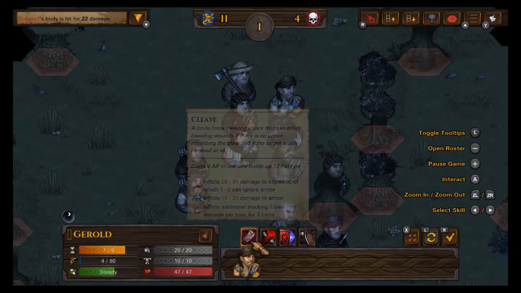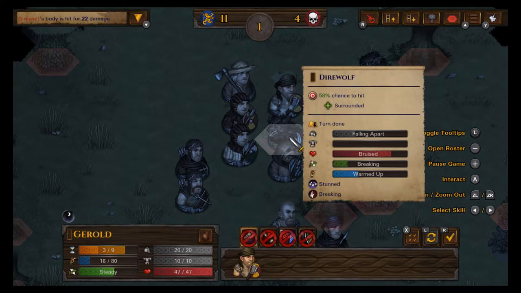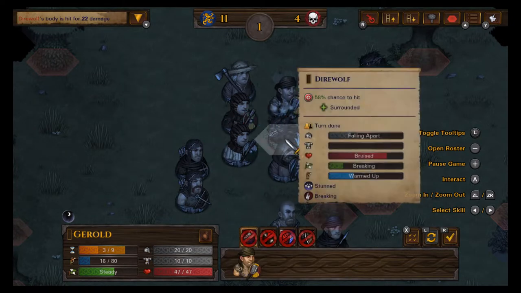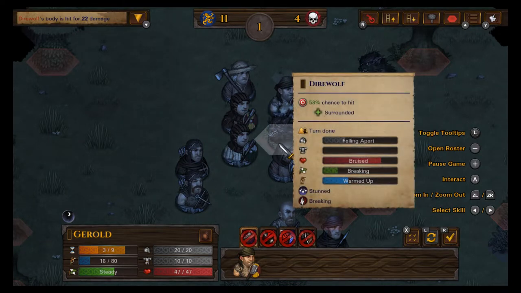Nice hit. Now this is the guy who had a 52% chance to hit, and look at this, suddenly he has 58%. And why is that? You can see a plus surround. It might be because the opponent is stunned, but I think it's because we have the surround bonus increased. Also, that's not the only thing that's indicated there.